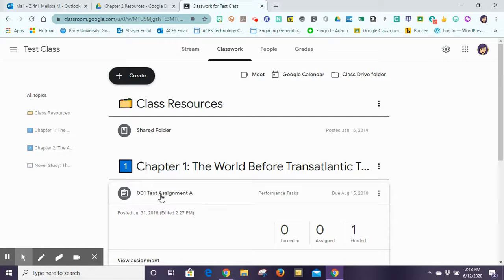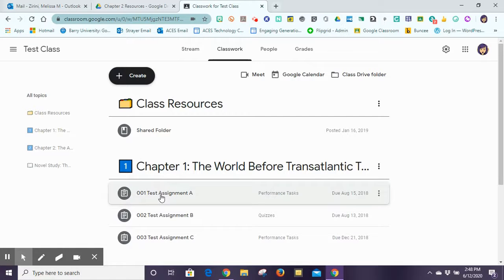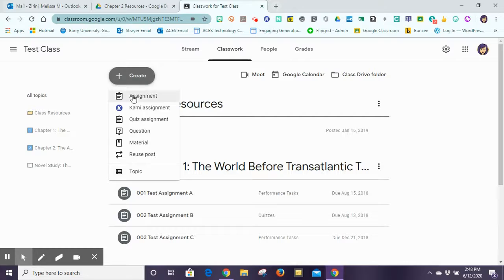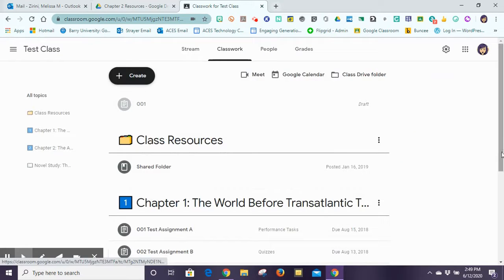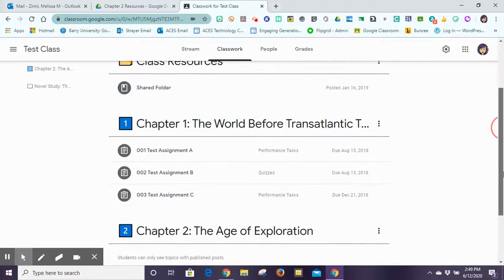And I also suggest that you number your assignments. Whenever I create an assignment, anything that my student has to turn in, work that I am grading, that they're working on, is numbered. So I start with 001 as my first assignment, and I go through the numbers to the end of the year. Whether I'm down to assignment 120 at the end of the year, it doesn't matter. But all the assignments are numbered, and this is just another way to make sure that everything is organized.